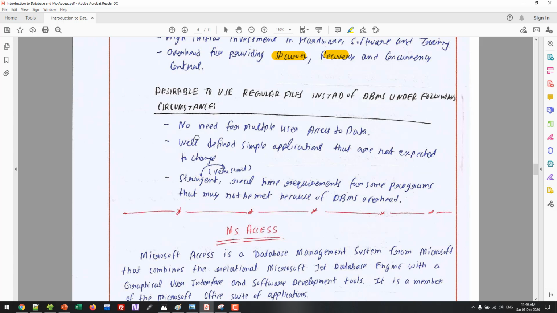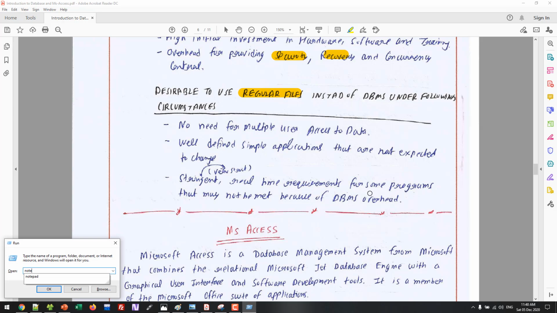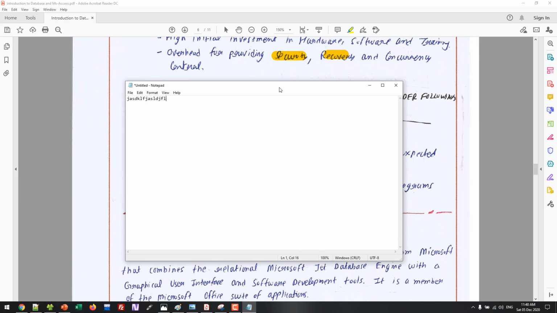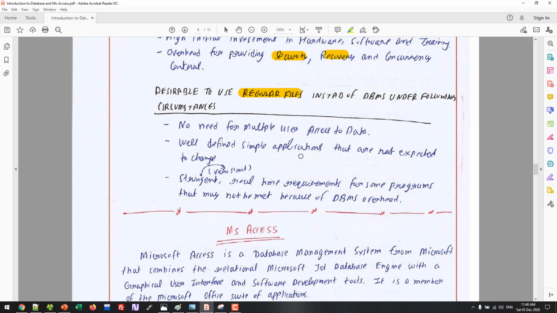The second case is when we can achieve the desirable results using regular files, then there is no need. For example, if I just need to store my mobile number, contact number, and email address, then I can create a normal file and store any simple data over there. For these kinds of simple operations there is no need for a database.